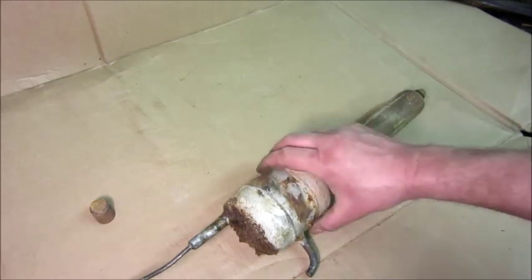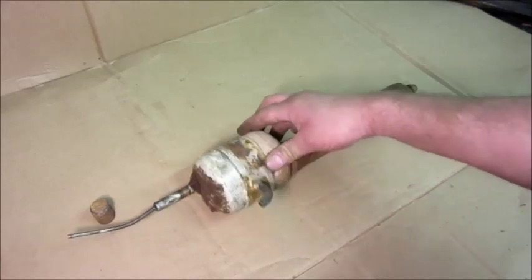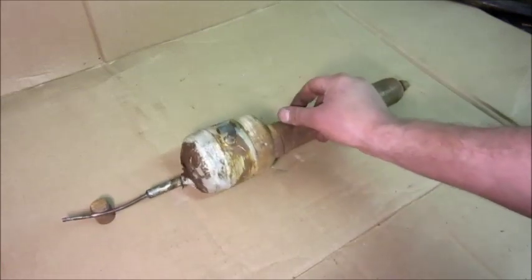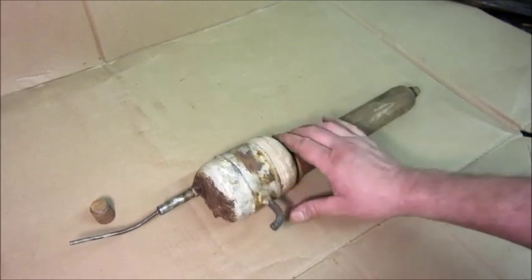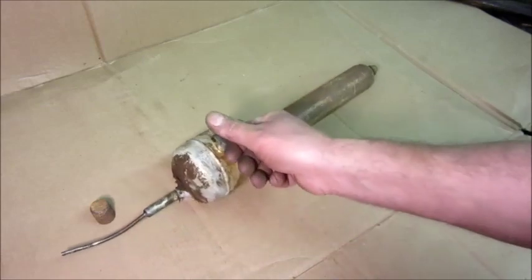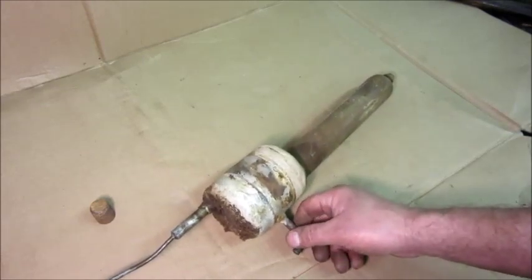I've been trying to figure out a way to repair this so it would operate again as it did originally. I made a test with one where I did that and it has been working very successfully, so I figure it's time to try to do one on camera and share the technique. It's probably something others can improve upon or adapt using their own materials, but I'm going to do it the way I did the one I've got running right now.